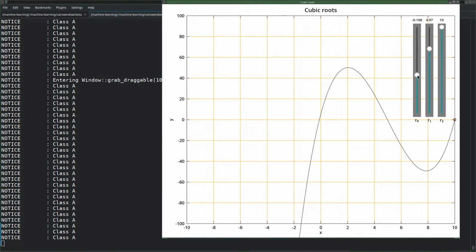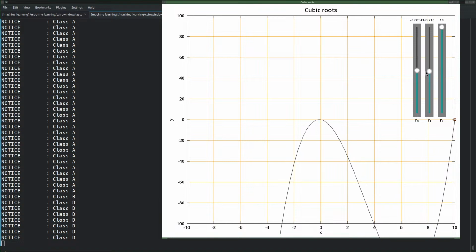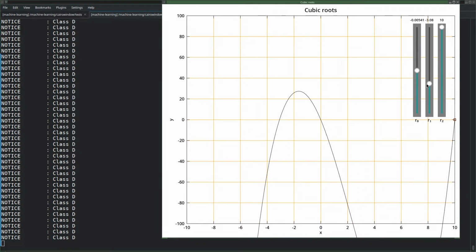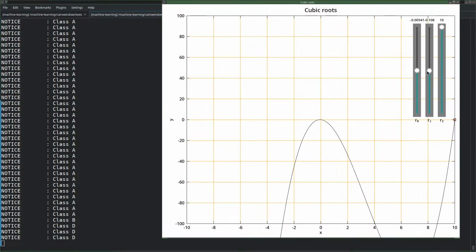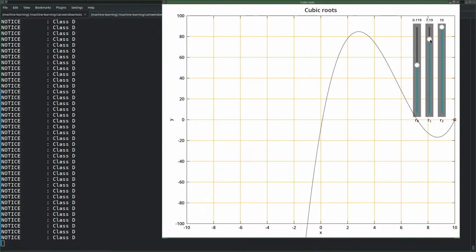So we make this thing really small. Switch almost instantly now from A to D. There's a B there now. It's just precision of the slider is not good enough. Okay, but if I make this positive, then suddenly something weird's changed. No, this is class D. That's not good.